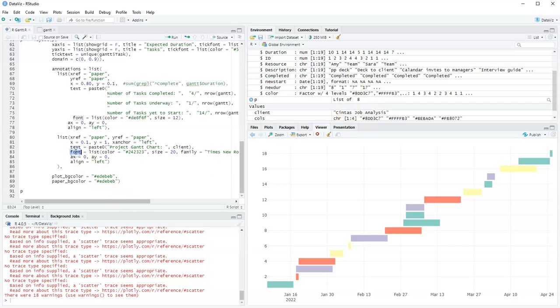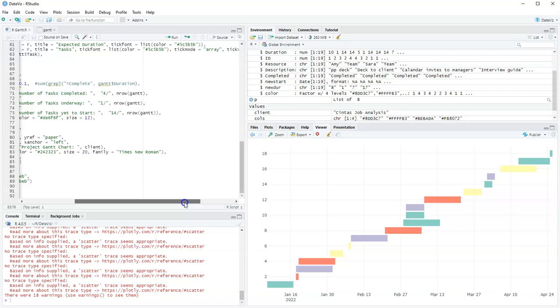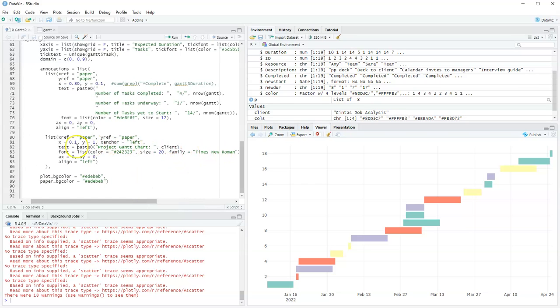And then additionally, I'm just going to list out the parameters of this title, being the color, the size 20, the family of fonts is Times New Roman. All of those will be contained within a list. Then back to the AX and AY, both equal to 0, and this will align to the left. All of these get contained, like I said, into this giant list.